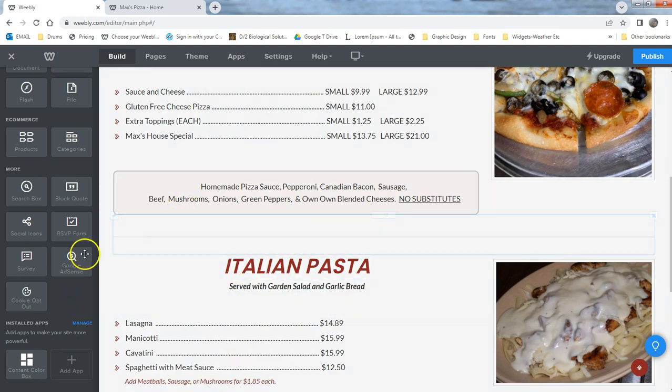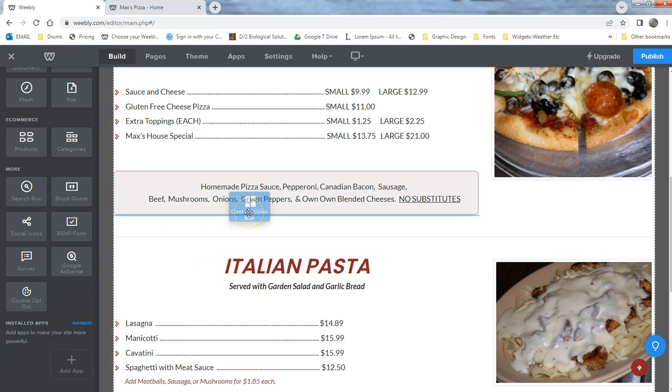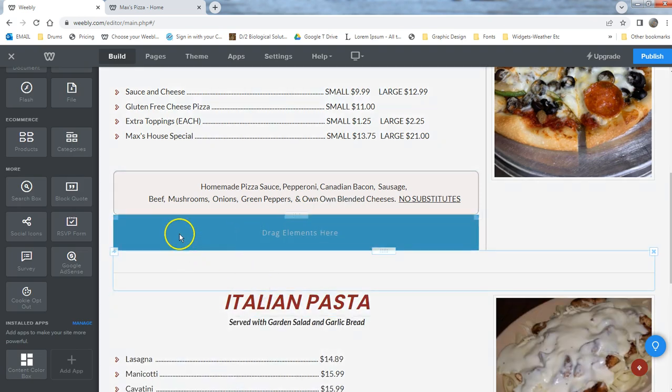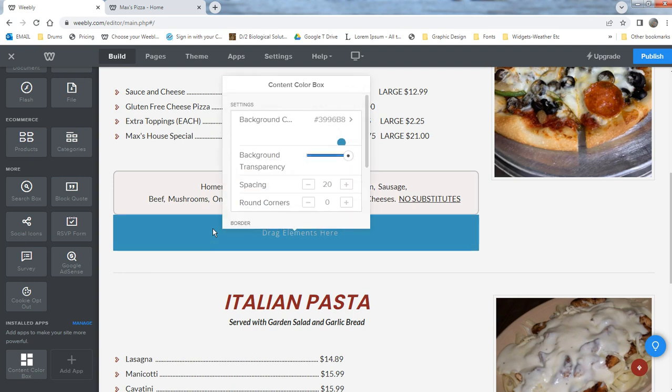So let's say that we wanted to add another one. You click on that element, hold down your mouse key, drag it up, and I'm just going to dump it right underneath this current one. And there's our color block. Now, just like every element similar to the text and the fonts, everything else that you clicked on a moment ago, when I click inside of this box, all my options pop up. Now I can change the color of the box.